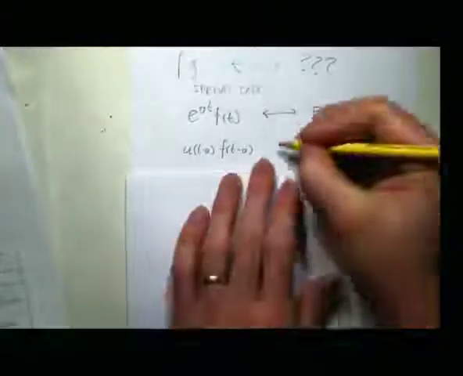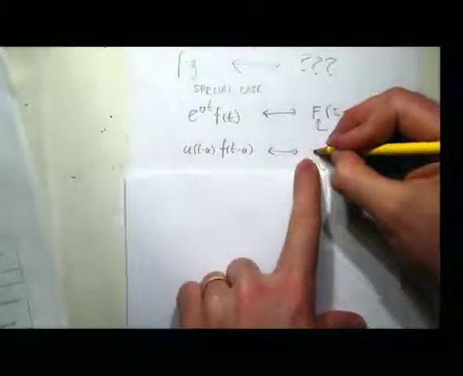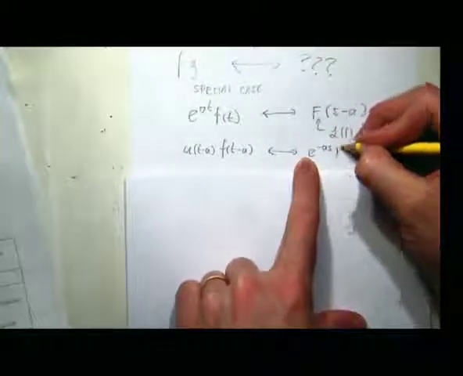So this is a special case of two functions multiplied together. We have our original function and we've shifted it over, and we've also turned it on at a, which is what the u(t - a) means, and that turns into this. And if you look at it, it's basically the reverse, right?